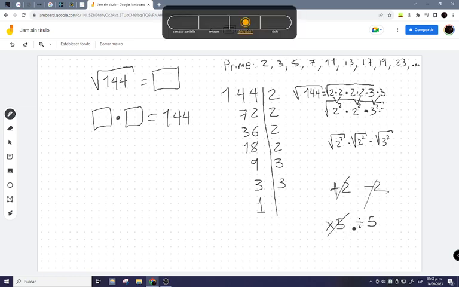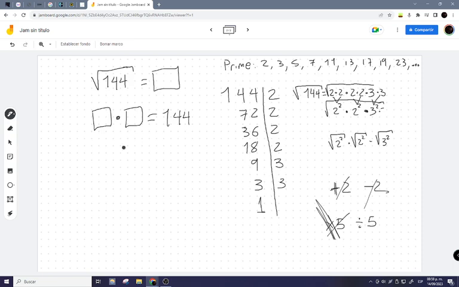Well, if you raise something to the power of 2, give me a second, let me erase this. Okay, I was saying, if you raise something to the power of 2, the opposite is making the square root. So these two things cancel each other. And if you realize, here we have something like that.